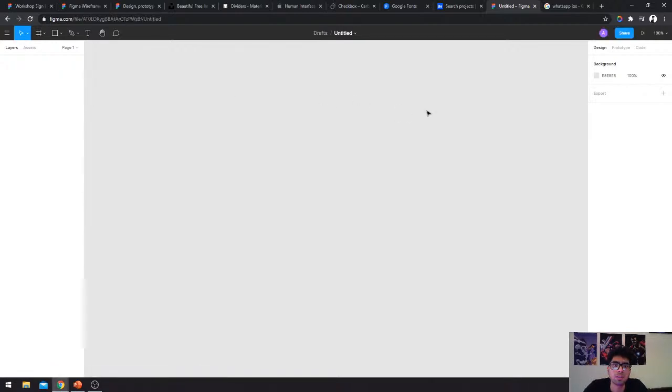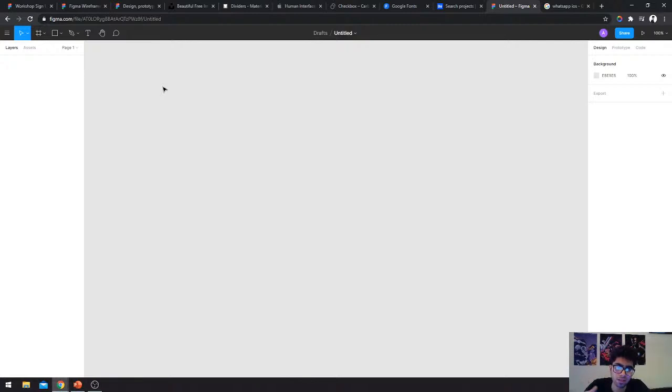So once I'm in Figma, this is the UI for Figma. This is how any project you start out will look. If you've used design tools before, it's pretty similar to Adobe XD, Sketch, Illustrator, and even Photoshop. It's got a lot of those same concepts about rectangles, pen tools, text boxes, and it's got a little bit more.